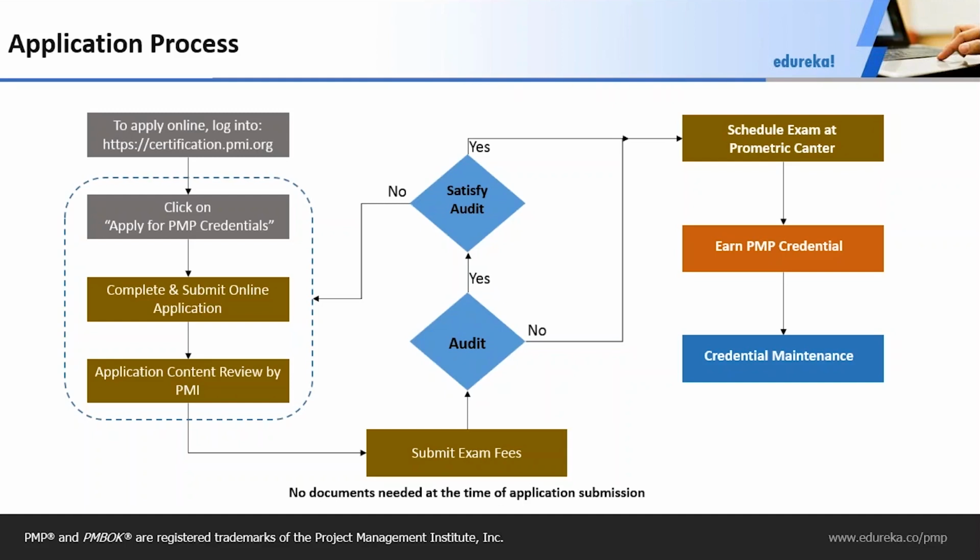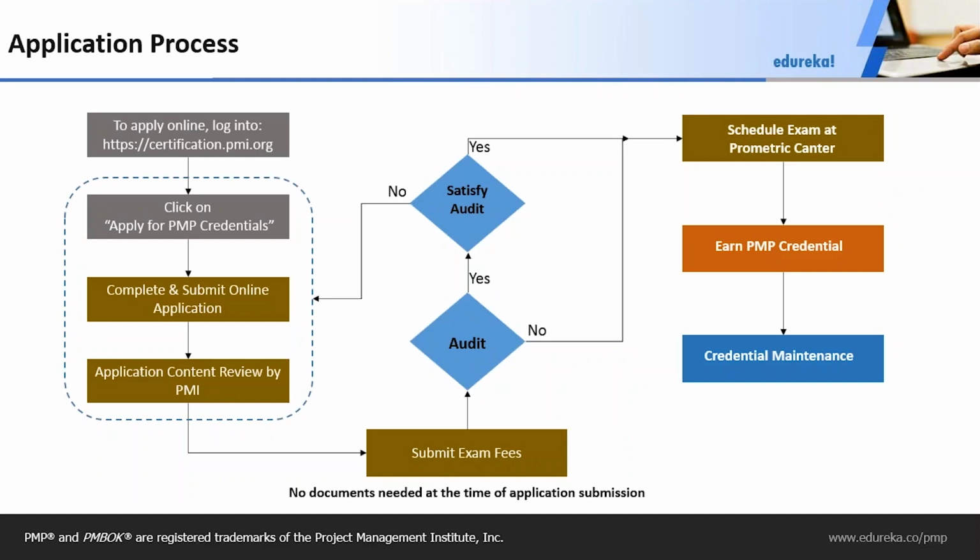Within a maximum of 5 days, PMI will respond to you saying your application has been verified and accepted and you need to go and make the payment. In case something was missing or PMI had some doubt about the information you put in the application form, they will notify you and ask for the detail. Once it is verified, you will be prompted to make a payment. You need to submit the fee. We are going to come to the fee section also, what the fee is.